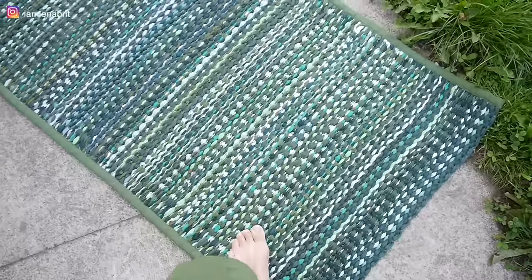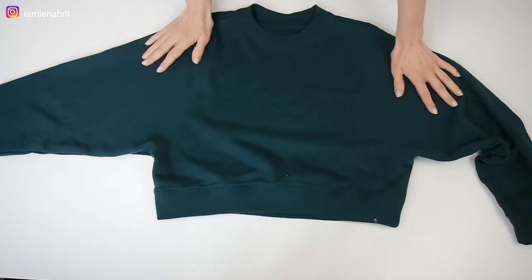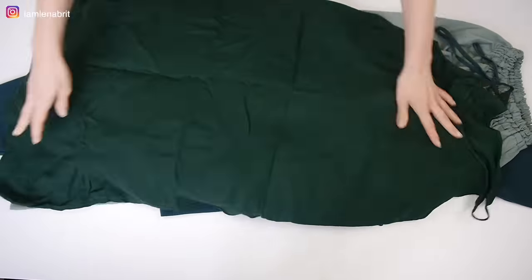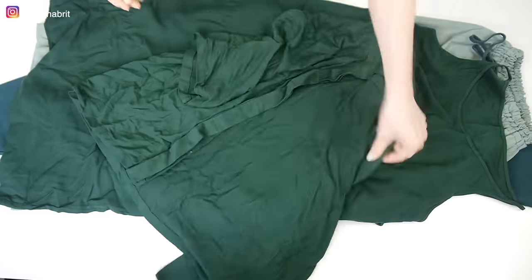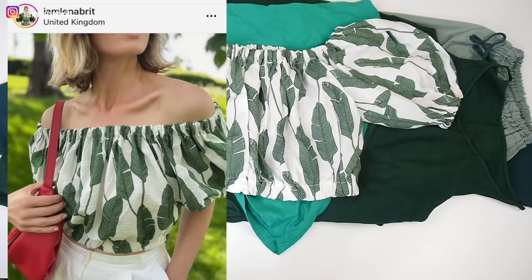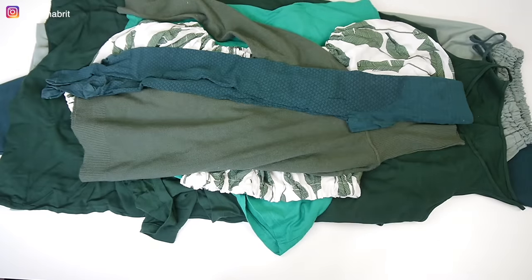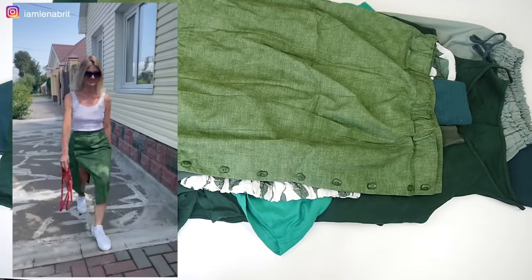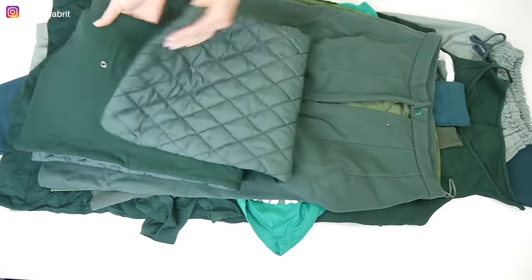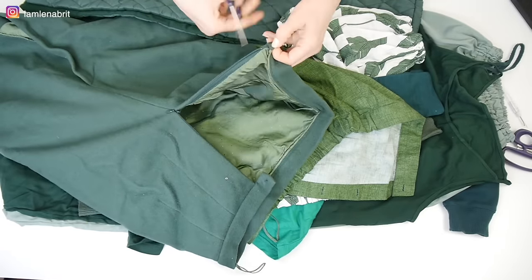First of all, I want to show you what things I decided to recycle. These are knitted sweaters, mostly made of cotton, sport pants, a viscose dress and shirt, my and my daughter's t-shirts, a slit skirt and a wool skirt, a scarf, some things I sewed, some things I bought. All these things do not have the same fabric texture. It complicates the process a bit. And as you understand, all these things need to be deconstructed.